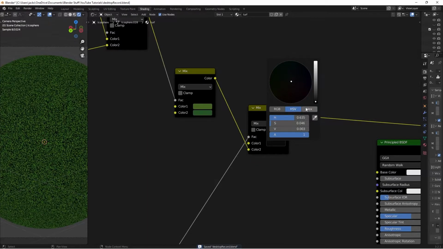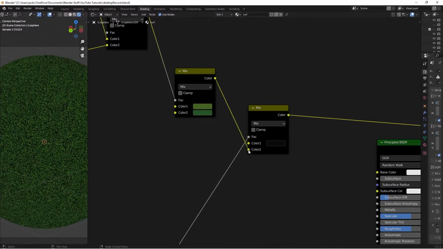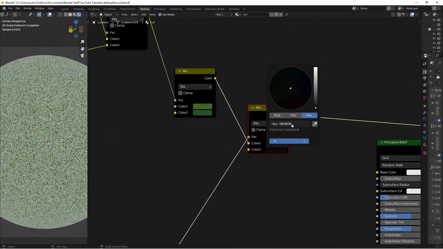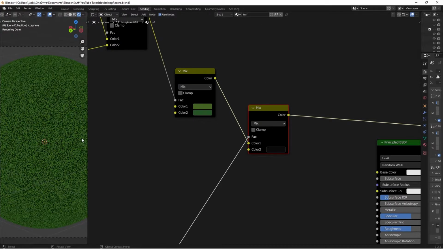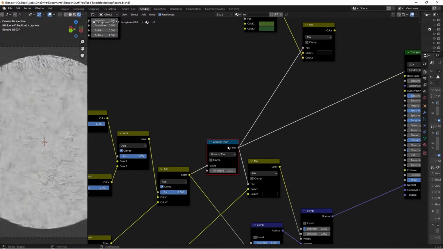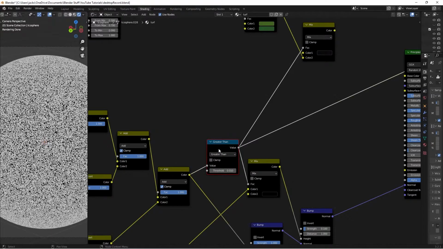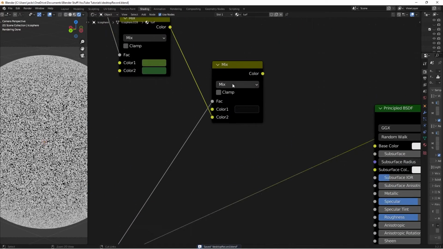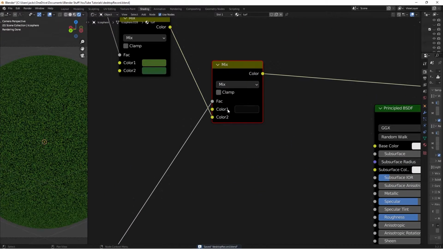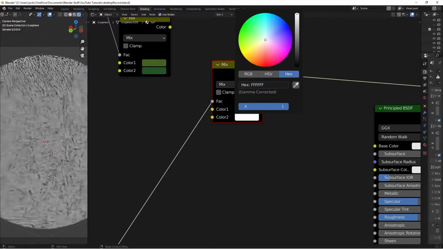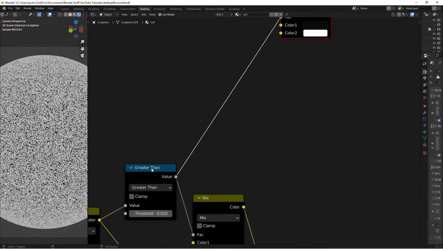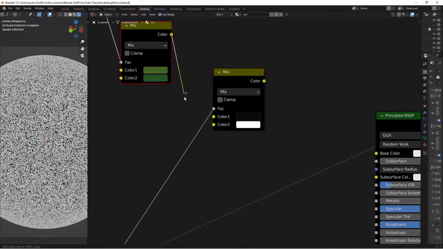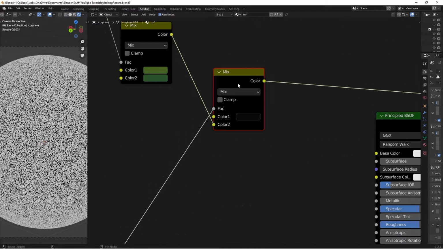And I'm just going to copy this hex value real quick to show you what it looks like if you put this into color 1 instead. If we put this into color 1 and this into here, then it looks like this. So you may want it to be, where's our actual mask? Currently the white on this is where the grass is, and the black is where the granules are. And so when we go into here, if we switch this to a white, we can see that it's the same mask as this. So this goes into the white, so we get all the colors where they're supposed to be.